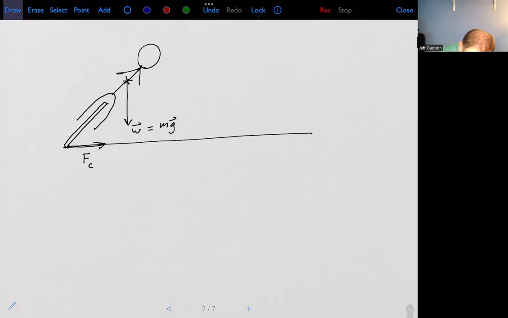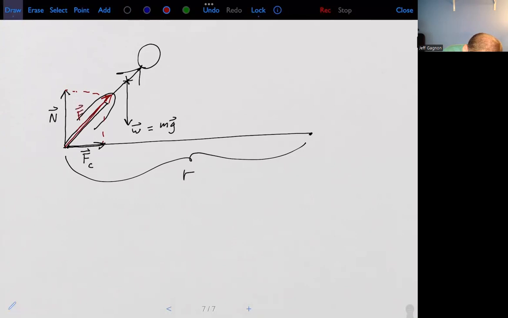This is the radius here, so this would be R. And then the other component of that force is the normal force, which is acting up like this. So centripetal force towards the center and normal force. These two combine to make this ground force, this total force F that goes straight through the center of mass. So we basically find the components of that force F: the centripetal force and the normal force.